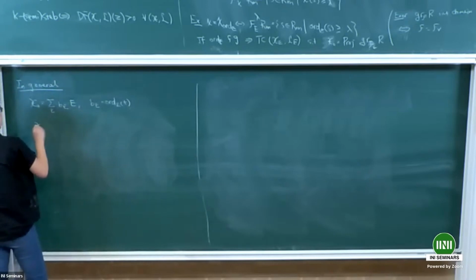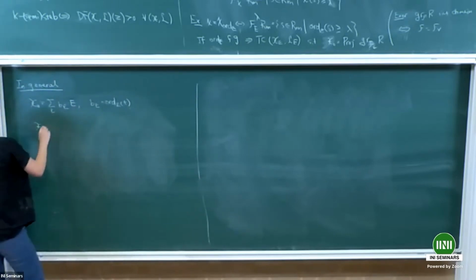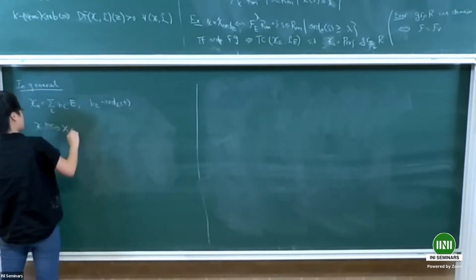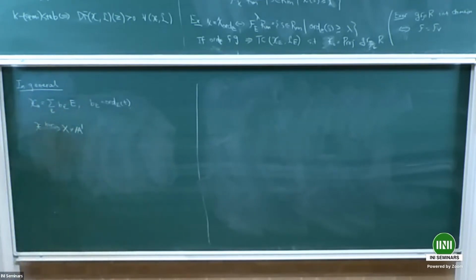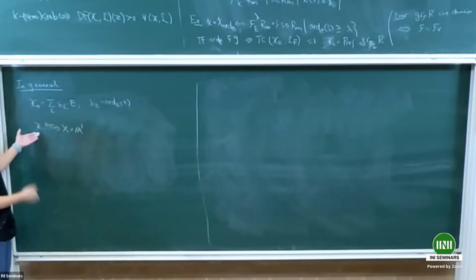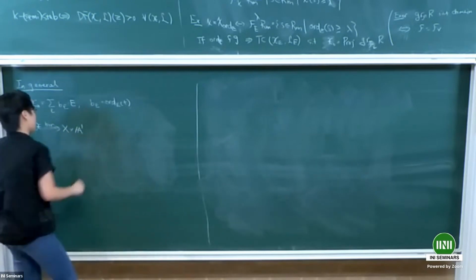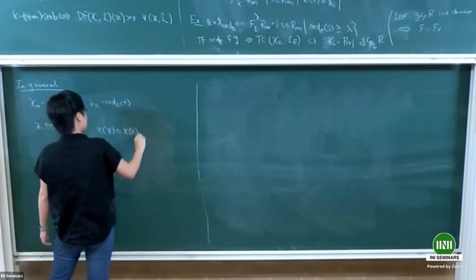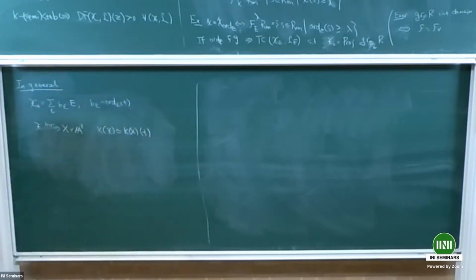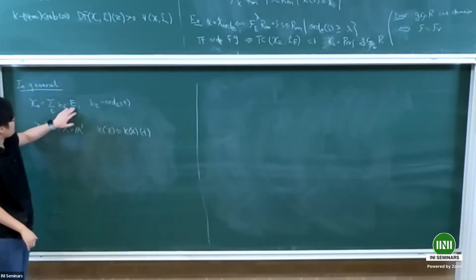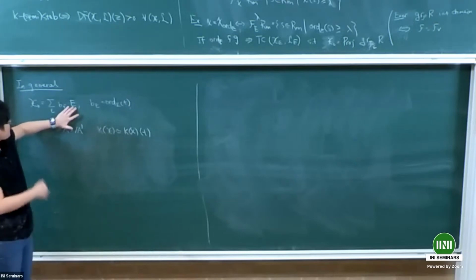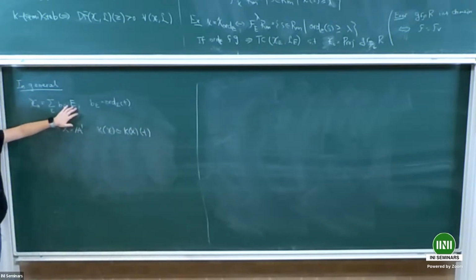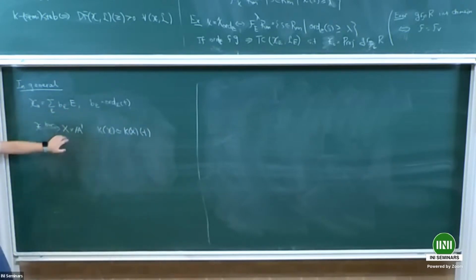But our test configuration is birational to just the trivial family, X cross A1. So on the function field level, it's very easy to describe what a test configuration is, because the function field is just the function field of X adjoining a T. So in particular, once you have these divisorial valuations on the test configuration, you can restrict back to a valuation on your original variety X. And this is what you do.